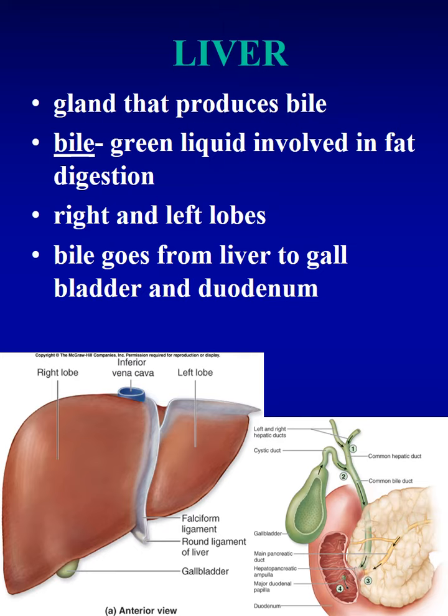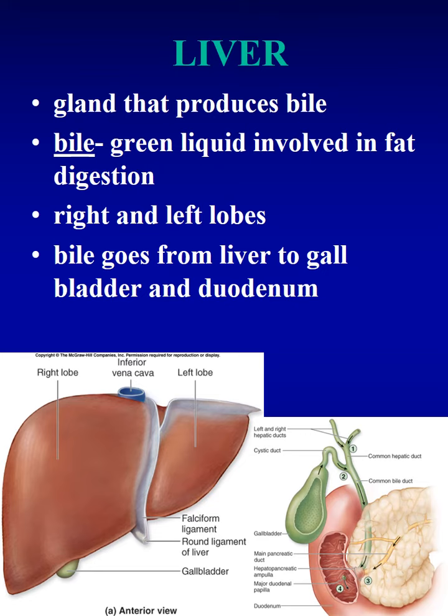The liver cells, the hepatocytes, also store extra nutrients and vitamins that are released when they are needed. And they also synthesize blood plasma proteins such as the albumins, globulins, and the proteins needed for blood clotting. The liver is made into 4 incompletely separated lobes and is supported by 2 different ligaments. The major lobes that we have are the right and the left lobe, where the right lobe is larger than the left lobe, and the right lobe is separated from the left lobe by the falciform ligament, which secures the liver to the abdominal wall on the anterior side.